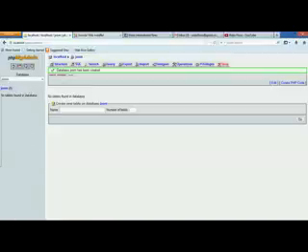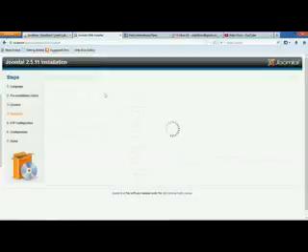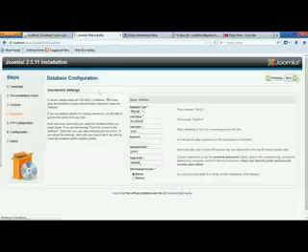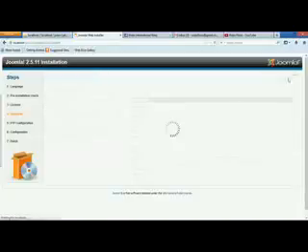But as we finish the installation, the Joomla web installer will automatically create tables in our database. So as we continue to install, it's still loading. Okay, still loading.